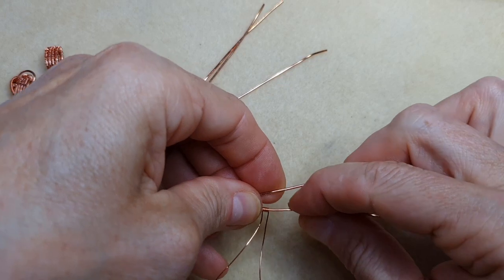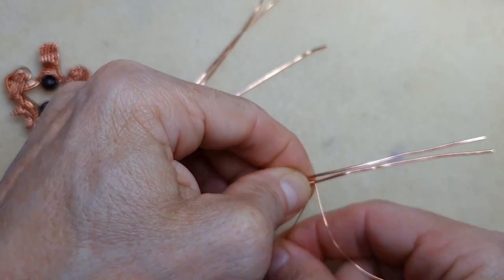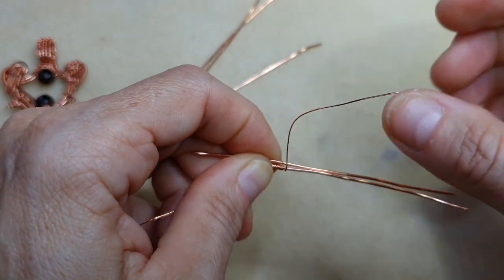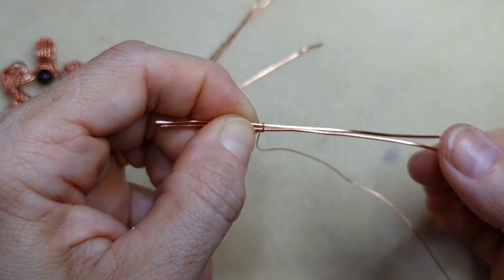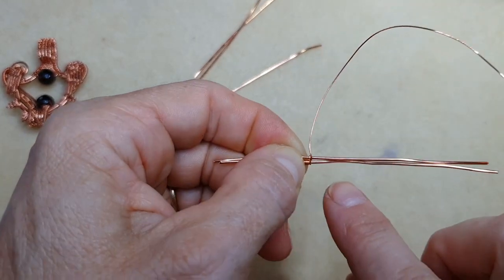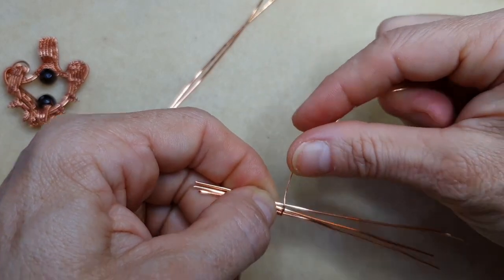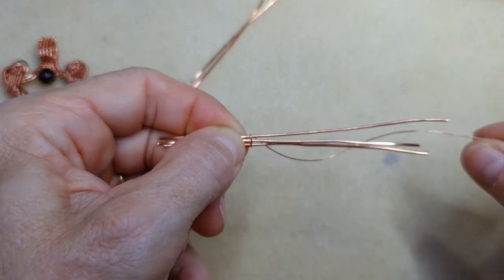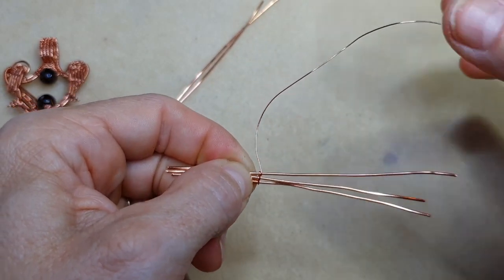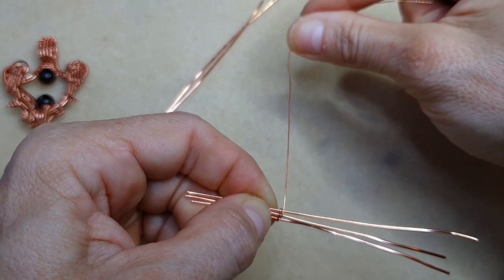I'm going to bring in the next wire and kink in the wire. What we're going to do is wrap the weaving wire around the top wire once and then wrap it around the second wire with one loop — so now it brings it up. We've wrapped around the second wire once; now bring in the third wire, go around it once, come in between wires two and three and go around the whole thing once — so we kind of stepped up the wire. Then again go around wires two and three, wrap it and keep it there.